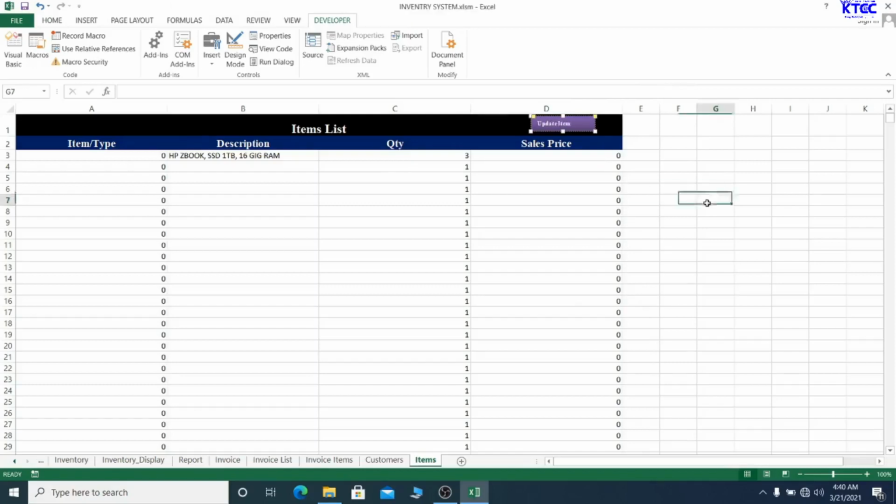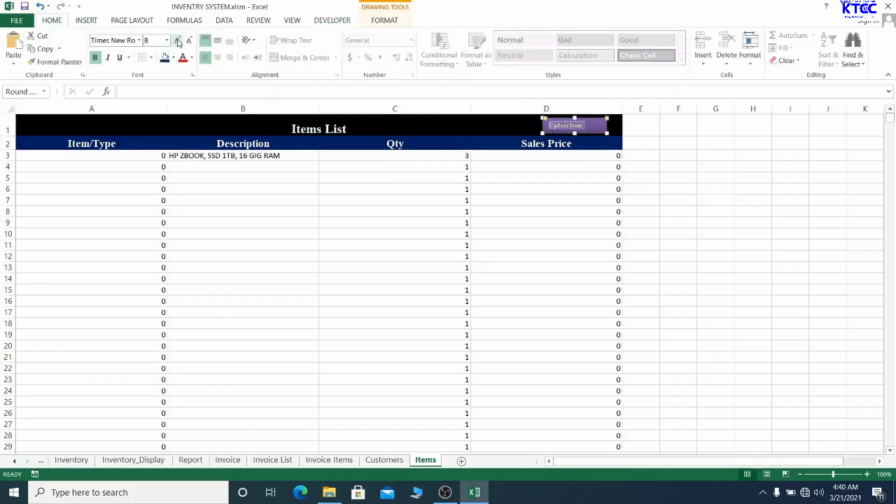We're going to work around the fonts, so don't worry about that. Make sure the text is selected, go to home tab, make it grow up a bit. You want to center it, and make it be in its middle. So you say update item, right? Good. So this is kind of good.